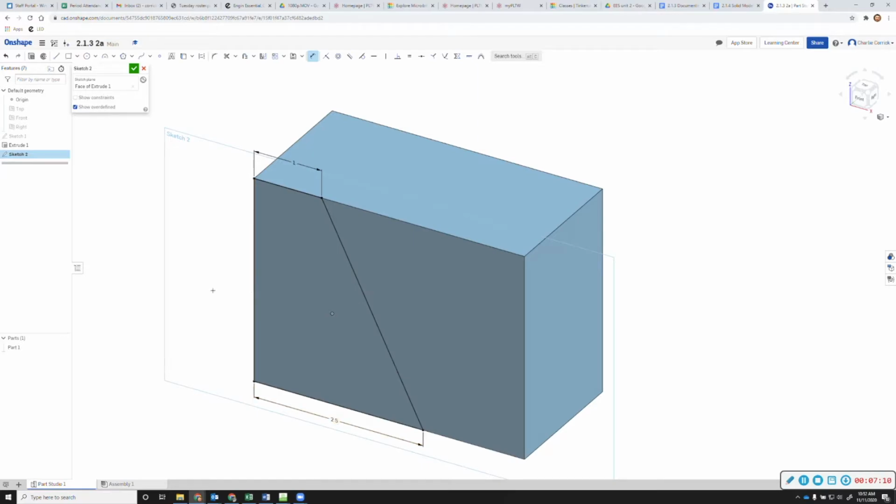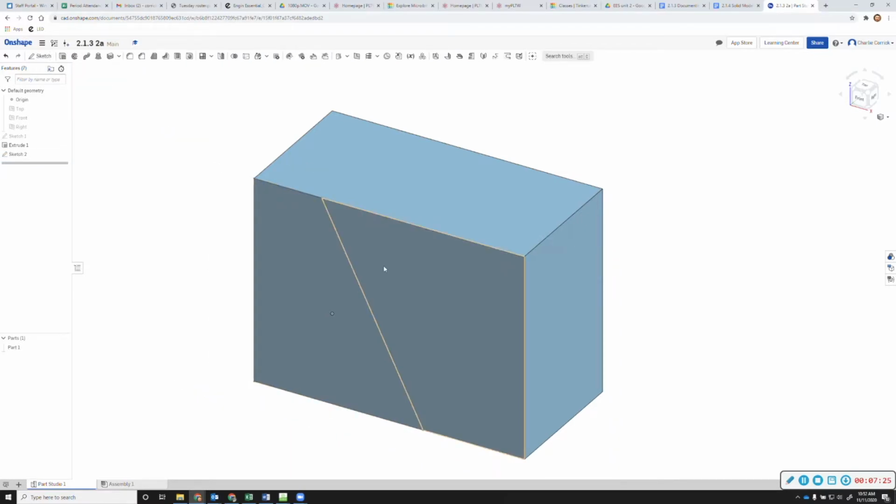Why? I mean, if I wanted to dimension this here, it's already 3. I didn't really need to pull the dimension out. It's being controlled by the shape of the other object. I don't need this dimension here at all either. Okay, now let's finish my sketch. But notice I can select either side of what's left of this object. So I drew what I wanted here, but now I really want to get rid of this part, right?